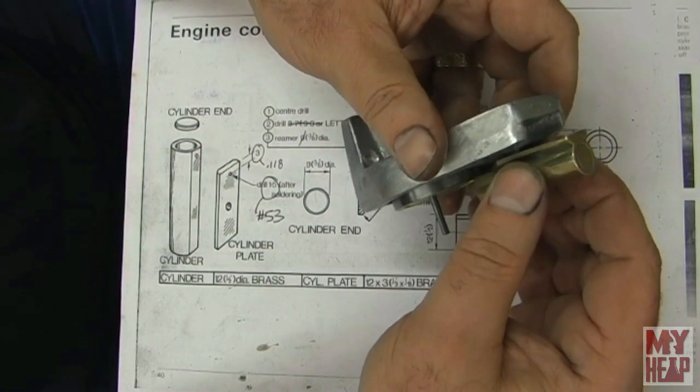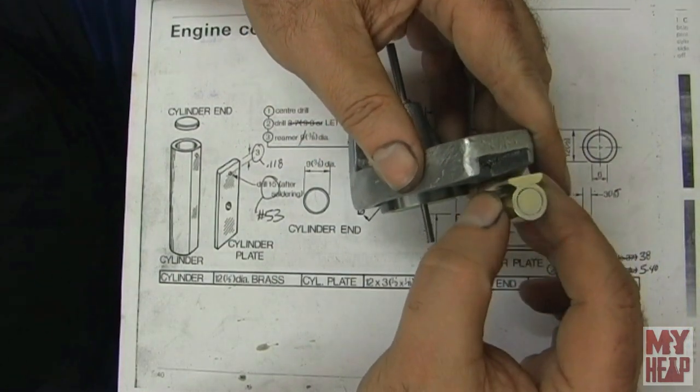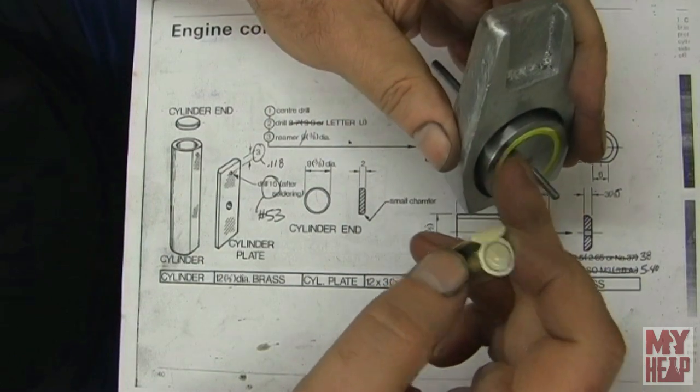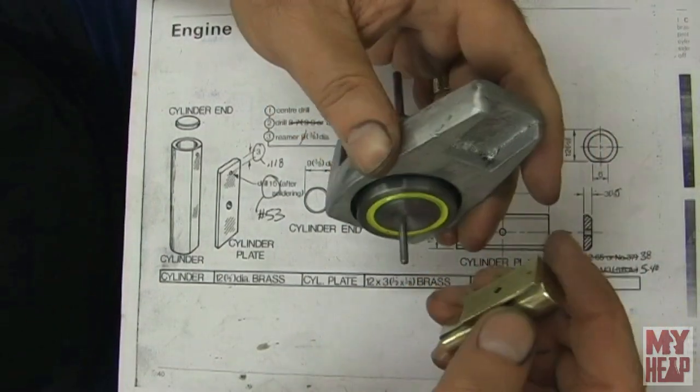Now there'll be a plate, if you use your imagination, there'll be a plate sticking up here that the cylinder will oscillate on. And I may have to adjust this in or out just a little bit depending on the thickness of the flywheel here. So let's see what's next.